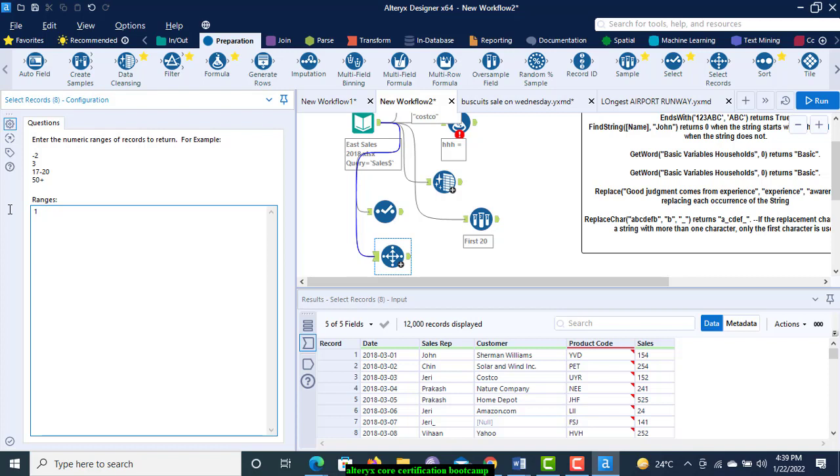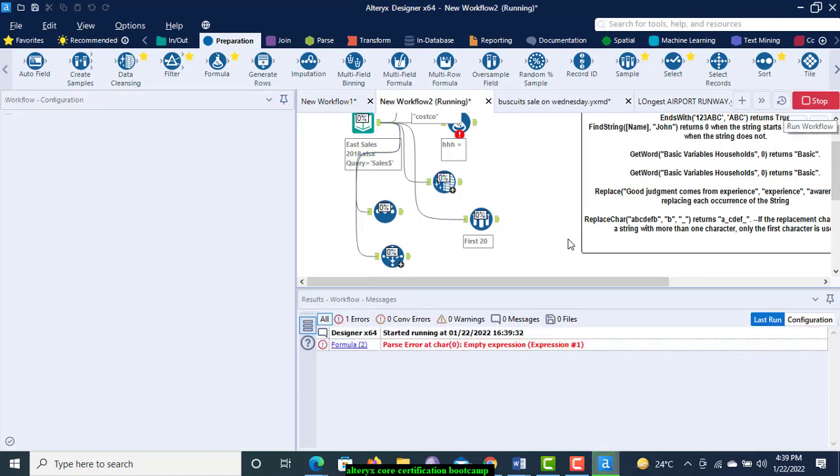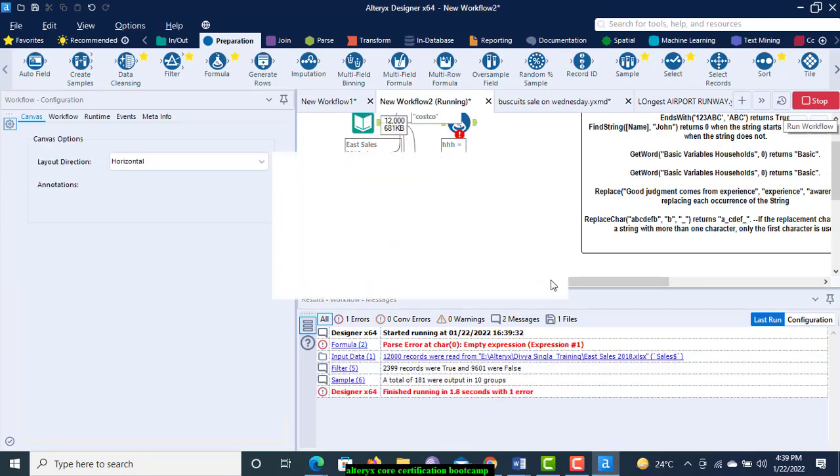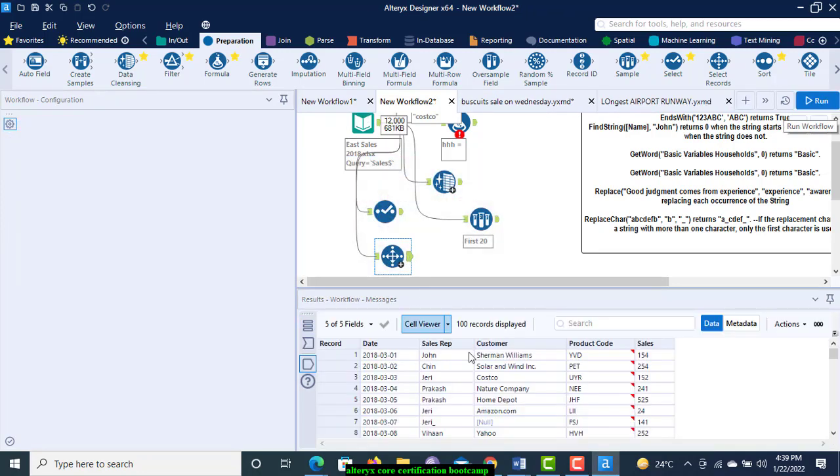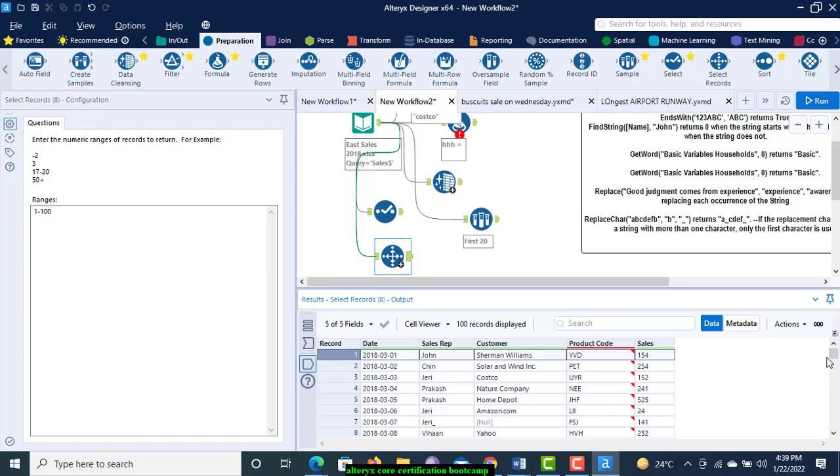Suppose I am writing here 1. This one is simple to understand, 1 to 100. So you will be getting your 1 to 100 rows of data. Now, if I remove the 1, it is dash 100. That means you know the end, right?